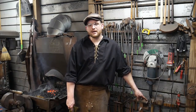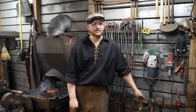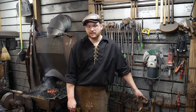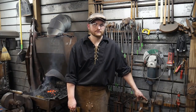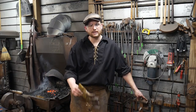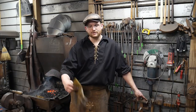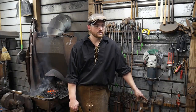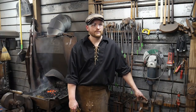You can get so into making one item that you forget a lot of fundamentals. So with things like this, I haven't forge welded chain in a really long time. It's been at least six years since the last time I made a link of three. So today was a great day to do this and fool around with it. And that's kind of what it's all about.